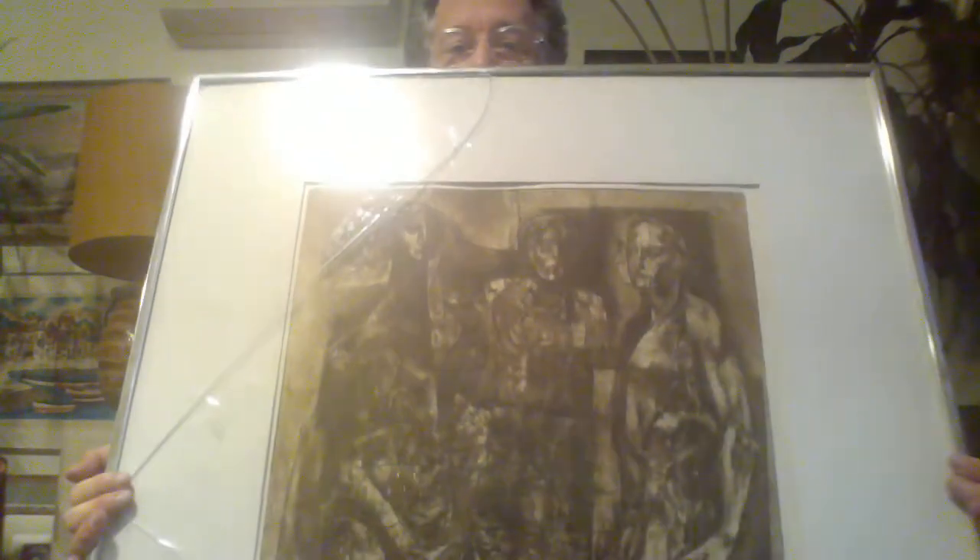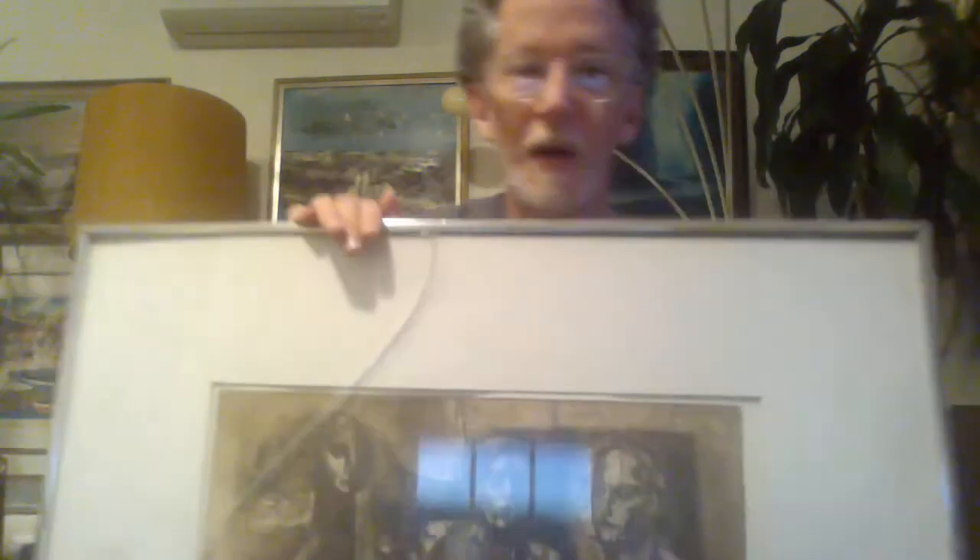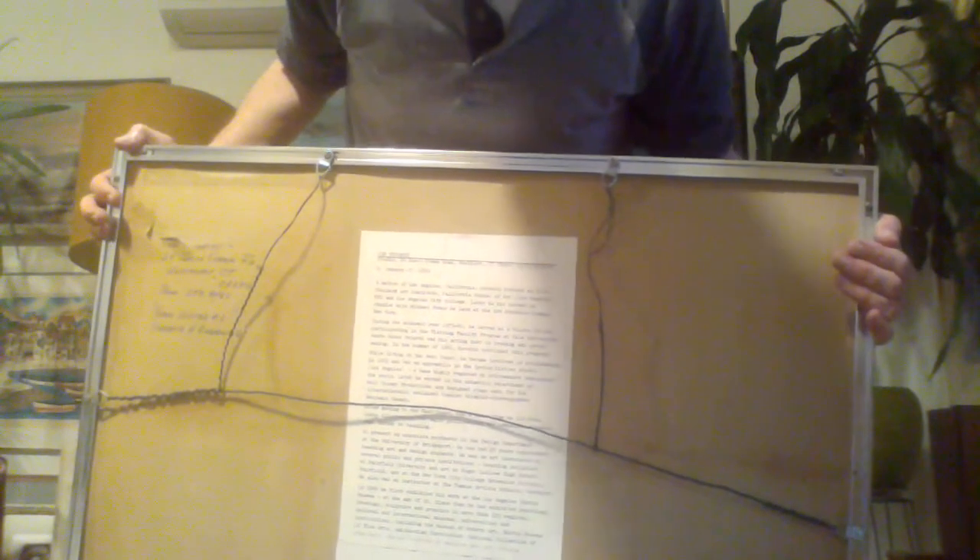Born in 1929 and died in 2012, I believe. Lived locally here in Connecticut, in Westport. Born in California. It's a very large piece and it's called an etching — Three Waiting Number Two, Intaglio and Engraving. His bio is on the back. He is not world famous, but he is a noted Connecticut artist — taught at the University of Bridgeport back in the day, in the 70s I think, and Fairfield, Connecticut. So he was in the artist community.